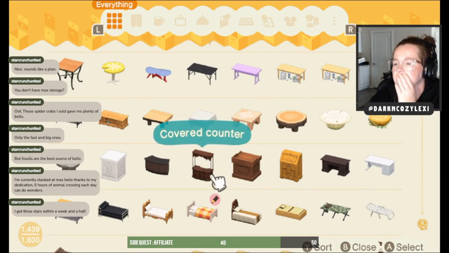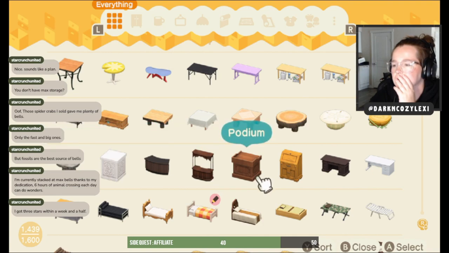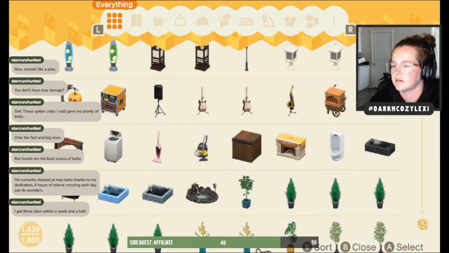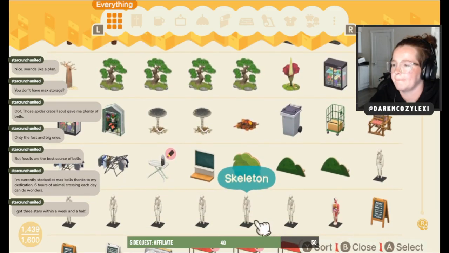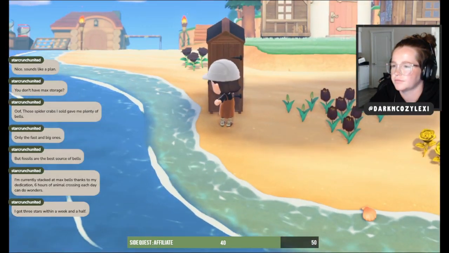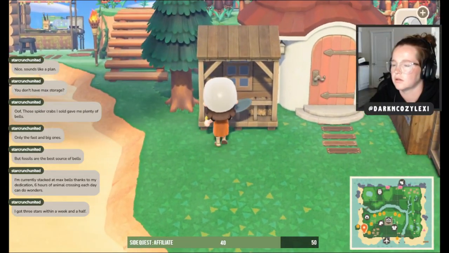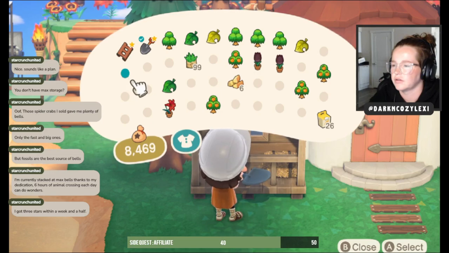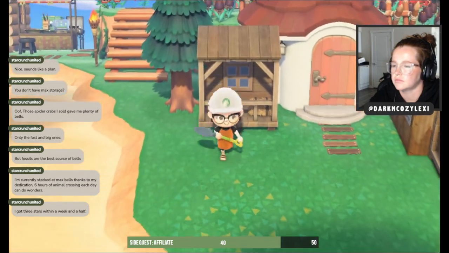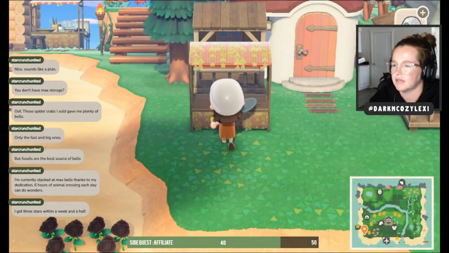Ooh, we use a counter. Let me just get some of my stalls. They might look nice down here. Maybe. Maybe I get rid of that tree though. If I put the stall in front of this, that might box out the entry to the house too much.